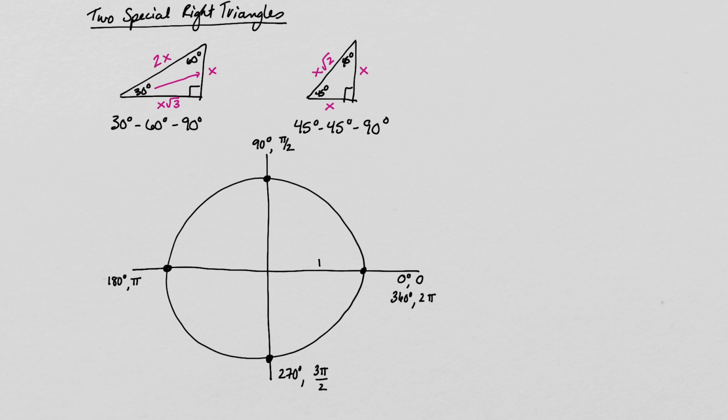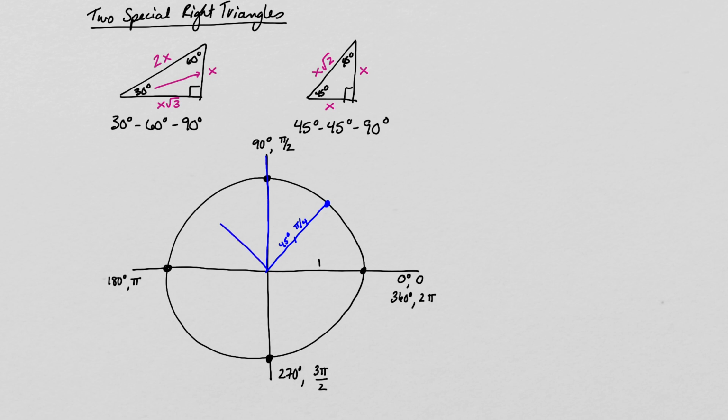And then there are some other angles that we care about as well on the unit circle. We care about things that come from 45 degrees because we can use this 45, 45, 90 triangle to get there. So here you have 45 degrees. I'm going to write it on the line because our graph is going to get kind of crowded. So this is 45 degrees, or if you changed it to radians, it would be pi over 4. Another 45 degrees brings us back to where we started.